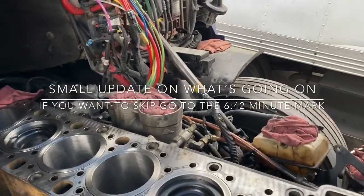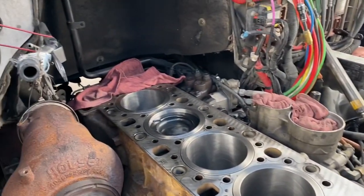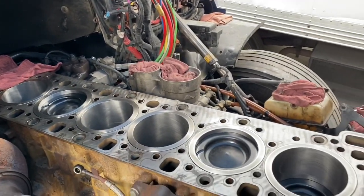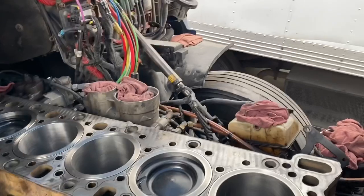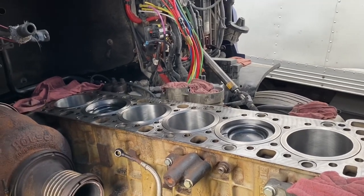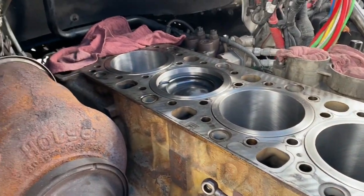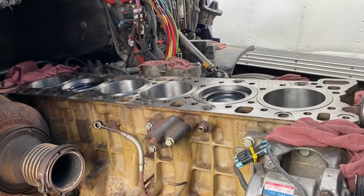This is part two of the video I'm making for a cam housing seal replacement. Right now I'm working on an in-frame, finishing up the mounting and torquing of the cylinder head bolts. Once I get ready to install the cam housing along with the seal, that's where I'll show you part two. I'm not doing a full cylinder head installation video yet because I'm behind schedule, but I wanted to show you progress on what I'm doing.